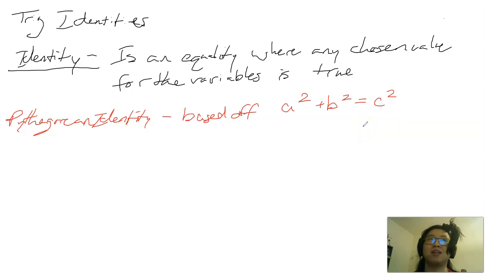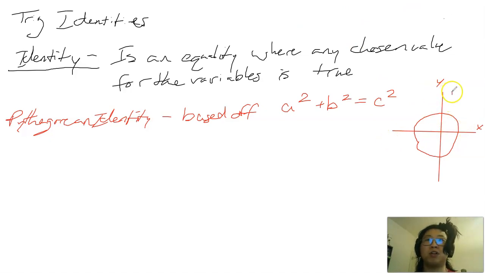Now, how are we going to apply it and adapt it to fit our trig functions, that would be our sine and our cosine? Well, let's consider the unit circle. So I'm going to draw a circle here. I'll do my best. Here's my unit circle, and I've got my axes here, my x and y axis. Remember, the unit circle has a radius of 1, which, if I take any old triangle in the circle, let's take this one for example, that length will be 1. And then I have these two triangle sides right here. Okay, so far so good.